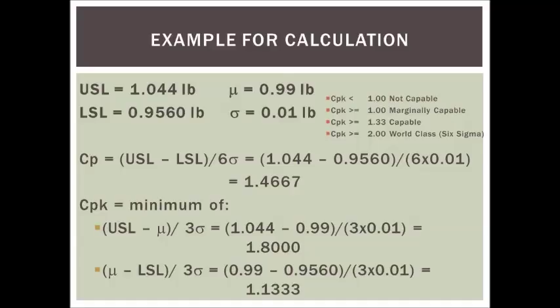So you can actually try this out. Take a minute to prove this to yourself. For the calculations of Cpk, instead of the center of the distribution being 0.99, so instead of using a mu of 0.99, put in a mu of 1. And if you do that, you're going to find that both Cpk measures will be 1.4667. And so the resulting process would have a process capability of 1.4667, which would be considered capable and actually moving toward world class or Six Sigma quality.